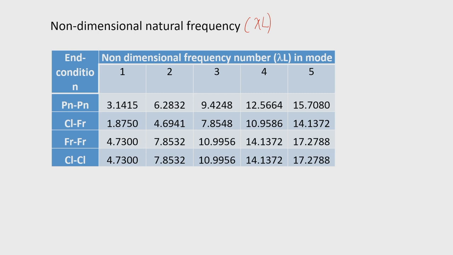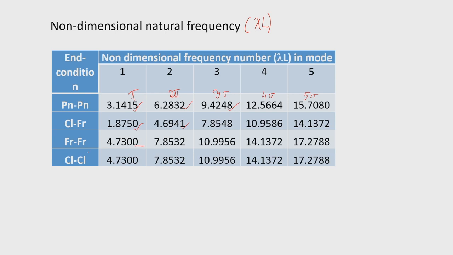practical design. So for different support conditions I have given this, and you can see for the cantilever we have obtained it graphically, and for the simply supported beam it is easily obtained. It is actually nothing but pi. This is 2 pi, this is 3 pi, this is 4 pi, this is 5 pi. And for other conditions, the free-free condition, it is obtained after solving the transcendental equation. And you can see the similarity here, because the transcendental equation was also of a similar nature in some cases.